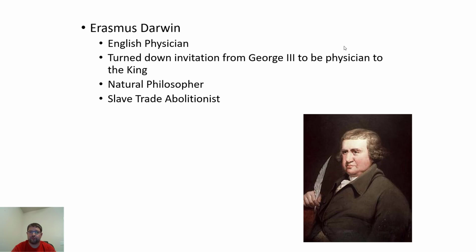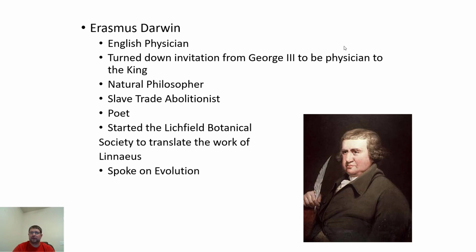Now, Erasmus Darwin used the term evolution way before Charles Darwin did. He was a philosopher, and he was against the slave trade. I guess you could say he wanted to abolish the slave trade, but he did it from a different kind of point of view. He wrote poetry about not having slaves and the cruelty behind having slaves, and he wrote a lot about it. He openly discussed it, but he also wrote many articles and many poems about the abolishment of slavery. So, like I said, he's a poet.